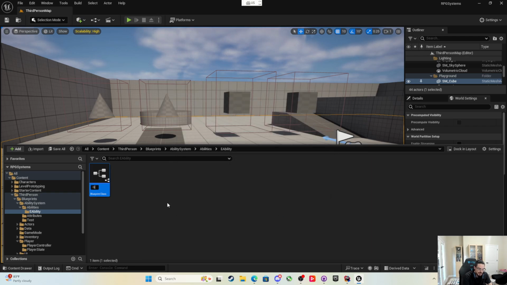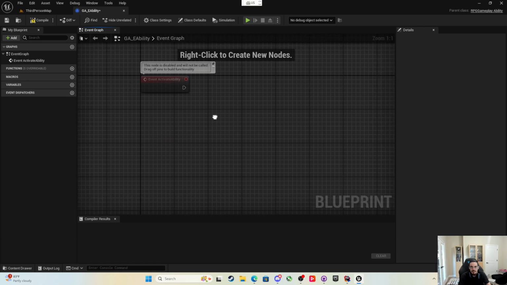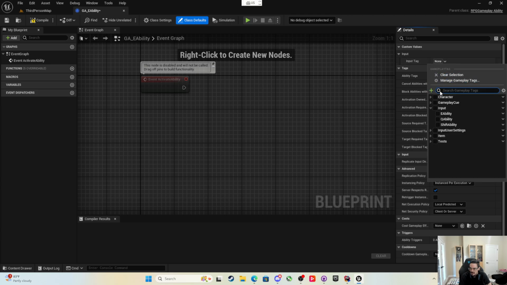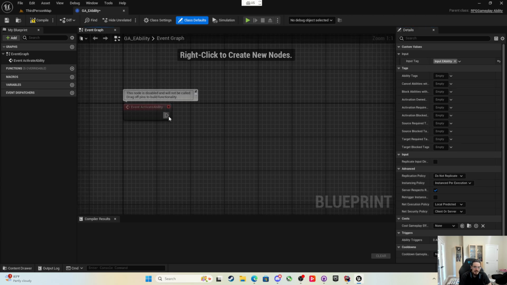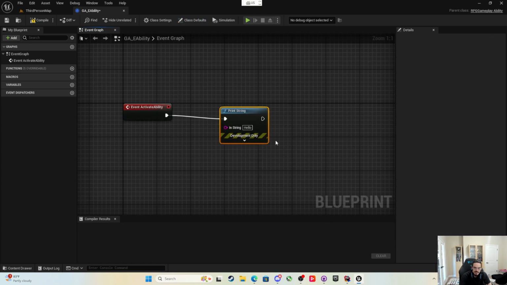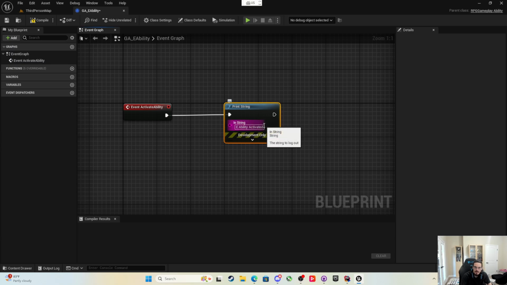And this is going to be prefixed with GA for all gameplay abilities, and this is E ability just for testing purposes. The only thing we actually really need to do here is up in the class defaults, I have the custom values, the input tag. The input tag's here now, so I can say this is the E ability. So just to show that all of that works off the tags, you could just print string here and say hello, or this is E ability activated. You say E ability activated, right?